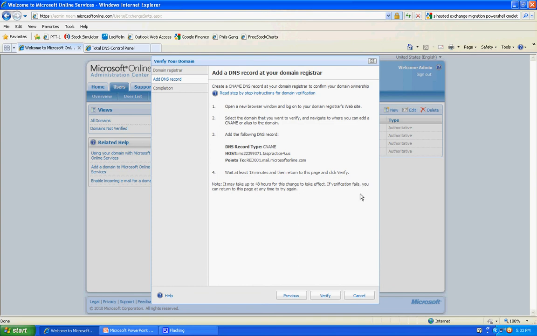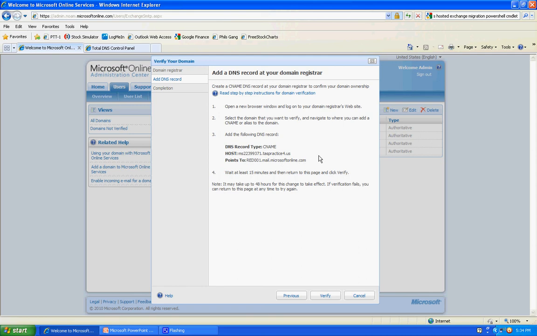Okay, so here it says add a DNS record at your domain registrar. And what we're going to do, this DNS record type is a CNAME change that we're going to put in. And here is the host. We're going to put in the host in our domain registrar, and it's going to point to this address here.